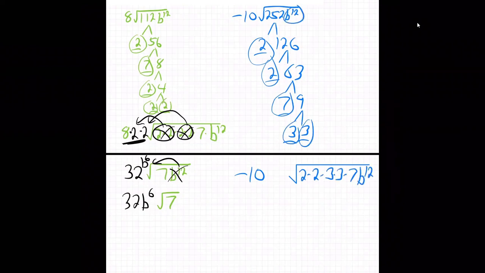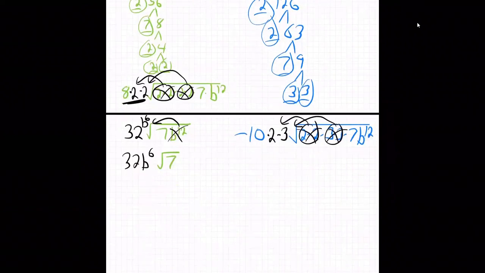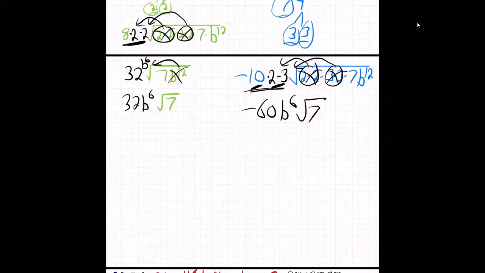All right, 2 for 1, 2 twos in, 1 2 out, they're gone. 2 3s in, 1 3 out, they're gone. So what do these guys multiply to be? Minus 60, right? Because it's 6 times 10. And then square root of 7b to the 12th. Oh yeah, and the b to the 12th, same kind of thing. Bring that out as b to the 6th, right? Square root of 7. All right, now we're to the end.